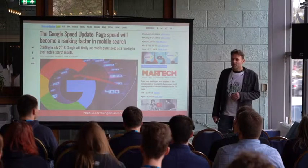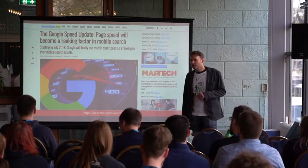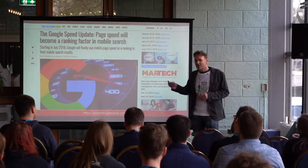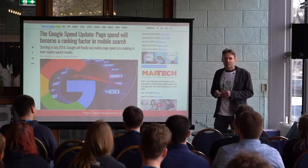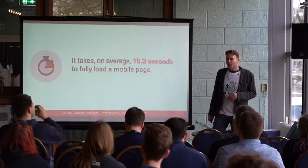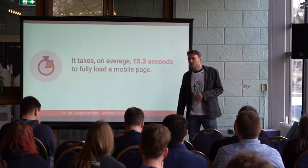This data is also not unseen by Google. Google is paying very close attention to speed. Last year they introduced the Google Speed Update. Last week there was an article in the news that after this update, the average speed of web pages improved by about 20%, which really helped to speed up the internet. But still, it takes a long time for web pages to load — according to Google research, more than 15 seconds for a mobile site to fully load.